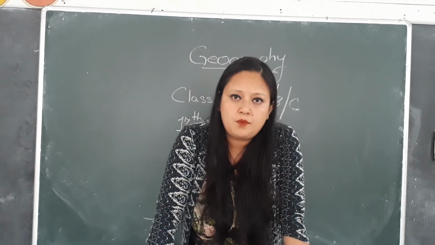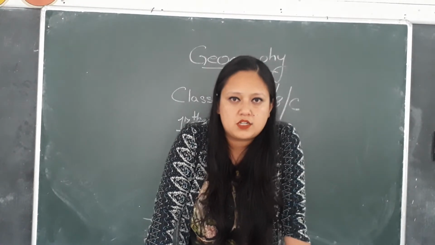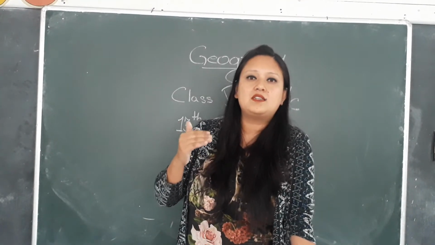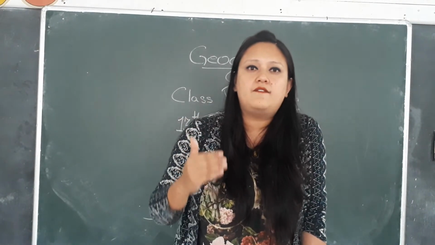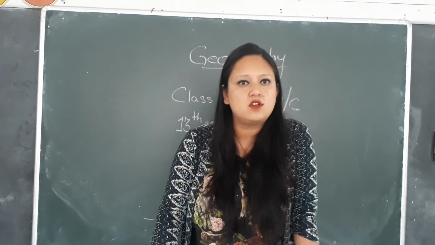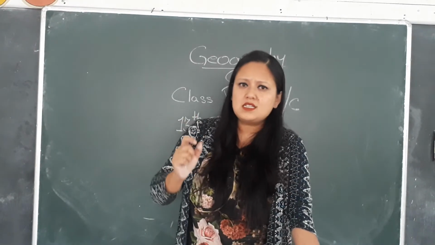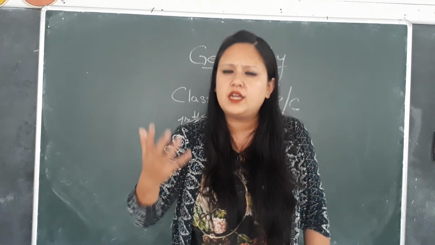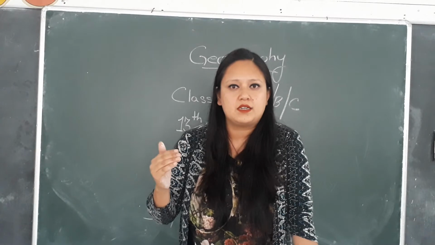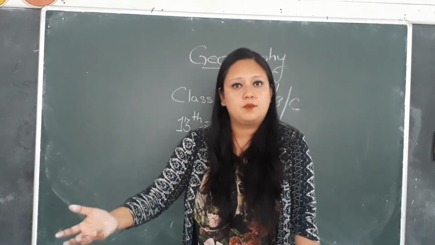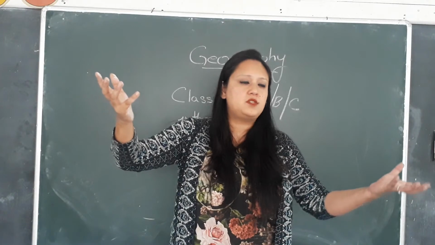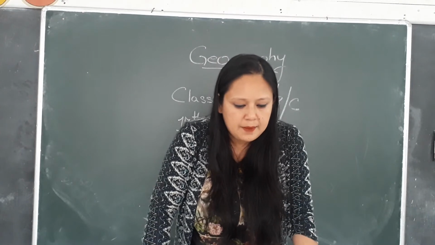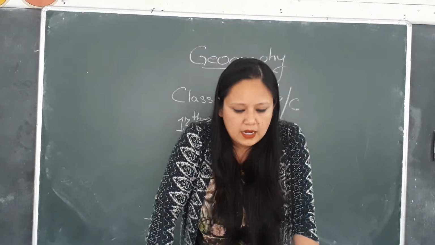Now, how is unemployment caused? Because of overpopulation. We were talking about limited resources. So the jobs available in the society are also a kind of resource. The number of available jobs in the society or in the country as a whole is limited. But on the other hand, the population is increasing and the number of jobs is not able to match up with the population. So here unemployment is caused on a large scale.